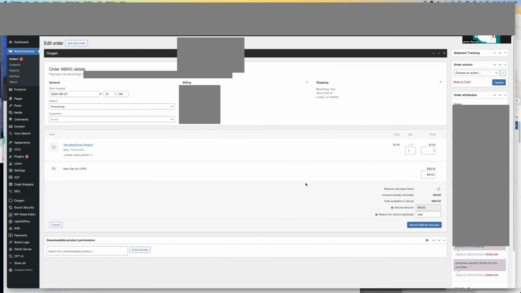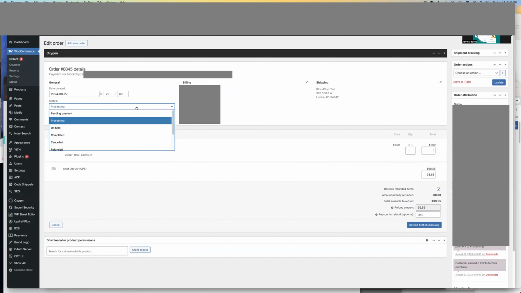Okay, so now I have finished the order. I've shipped it. I got my tracking and everything. I come back into this order here and I click on processing, and I will select completed. Once I select completed, in some cases, the way that it's set up is it will charge the credit card at that time.